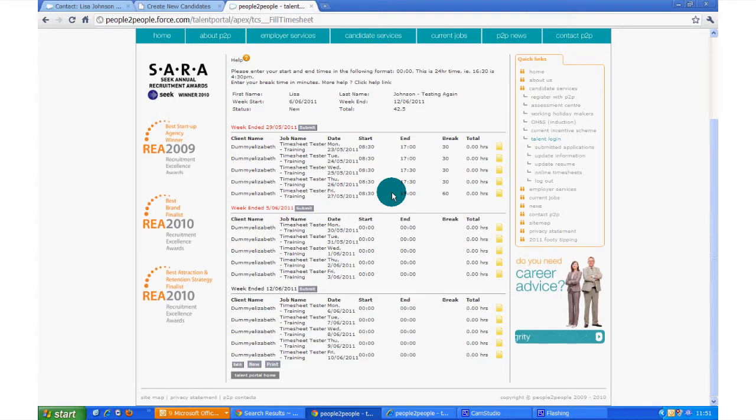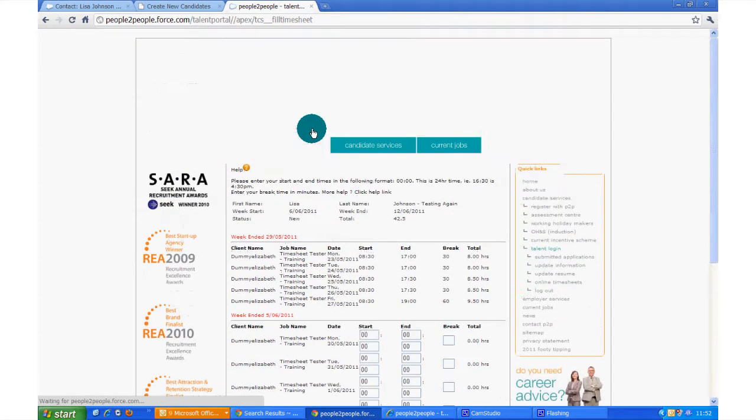You now need to submit the timesheet. The client will be unable to approve it until such time as it's submitted. And to do that, you will click the submit button next to the week date. And it's very important that you do this action, otherwise the client will be unable to print it. So I'm going to go ahead and submit this timesheet, just for that to catch up with me.